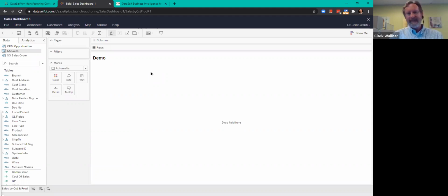So the three leading BI tools that people are using are Tableau, Power BI and Excel. Incidentally, all three of those do have natural language query built into them now, even Excel does. So those tools are very useful. And here's an example of building some basic reports and views in Tableau. This is the kind of thing you want to make sure you can do easily.